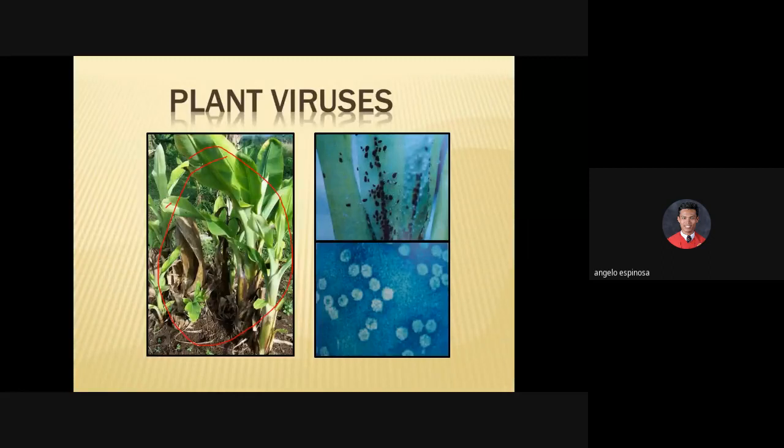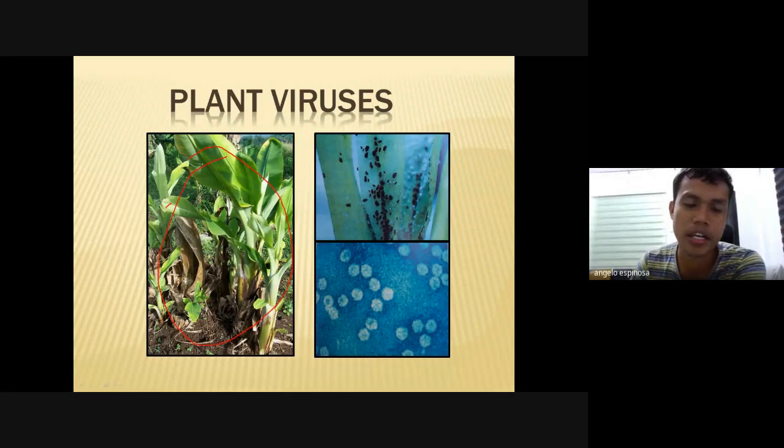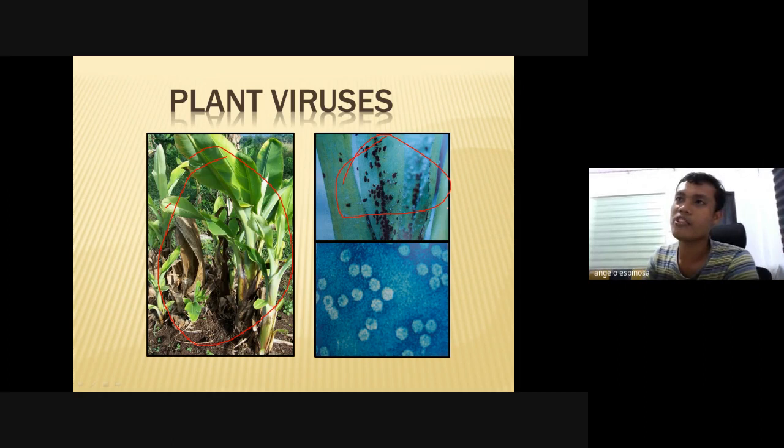Okay, again, as you can see, this is an example of the virus, which is the bunchy top virus of banana. That gives dwarfing, and as I said, it will also disorganize, causing malnutrition in the shoots, with blossom shoots having only a leaf blade. And this one is also a vector. This is a plant hopper, an example of one of the major insects that transmit virus, or vectors.